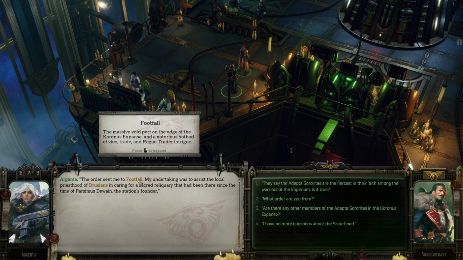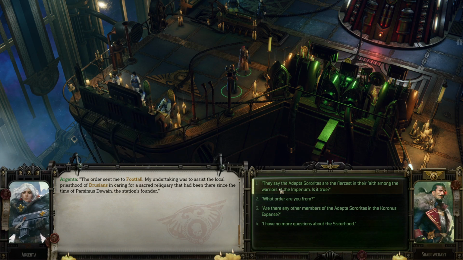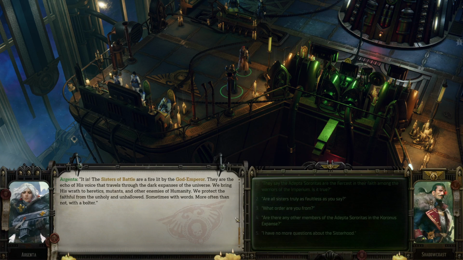The Order sent me to Footfall. My undertaking was to assist the local priesthood of Drusians in caring for a sacred reliquary that had been there since the time of Parson Wayne, the station's founder. They say the Adeptus Auroritas are the fiercest in their faith among the warriors. Is it true?